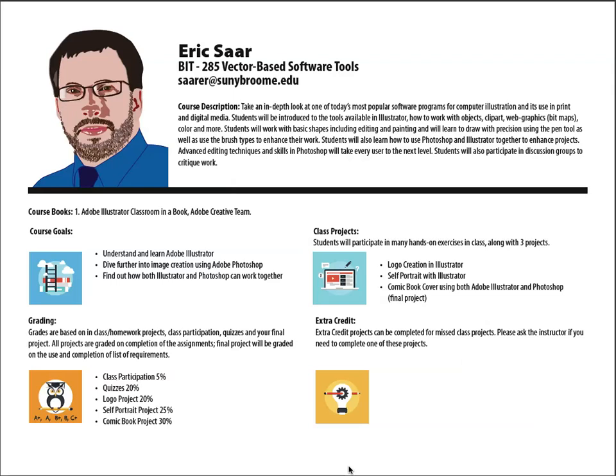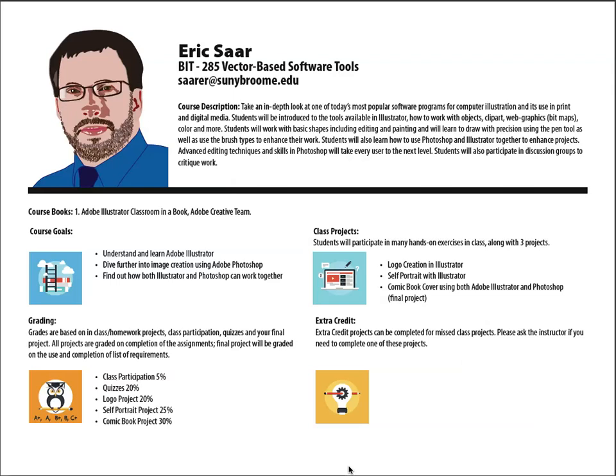I want to talk quickly about the class. This is a vector-based software tools class, so we're going to take an in-depth look at one of today's most popular software programs for computer illustration, and its use for print and digital. So we're going to talk about what we're going to use it for, whether it's going to be strictly digital or strictly print or both. I use it for both, and I think you'll find that you'll like to use it for both also.